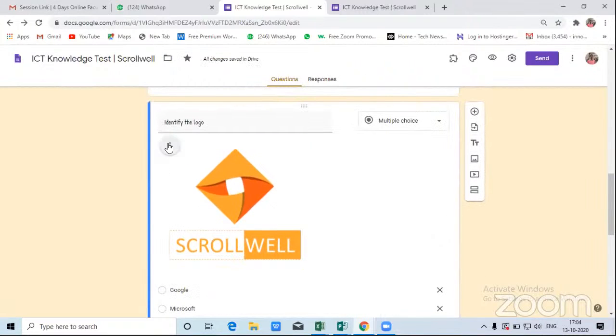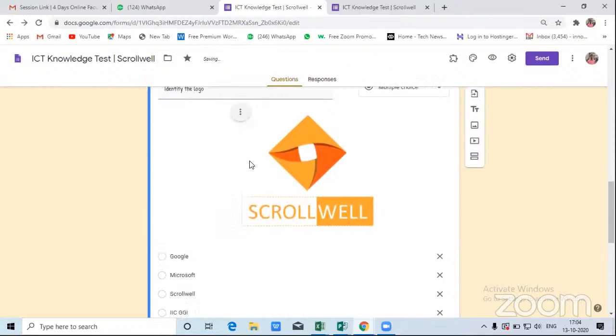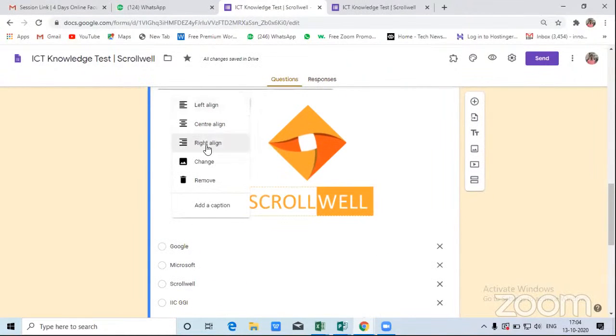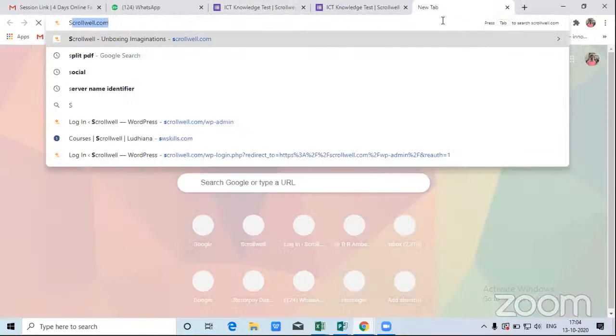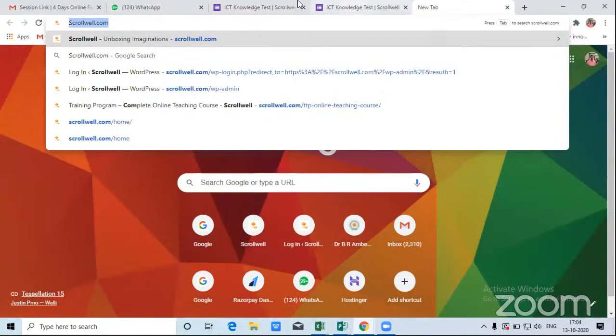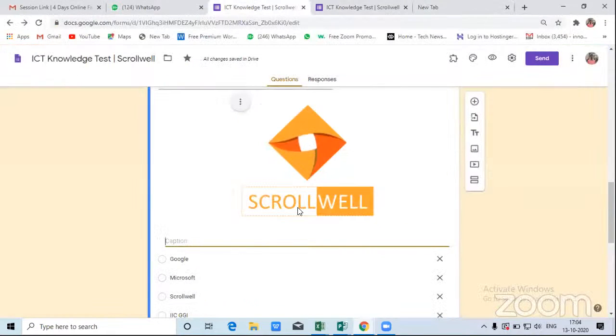Okay, from this button you can align it to center, left or right. You can also add a caption for reference if you want to add. Suppose in our case I will give a caption like this.